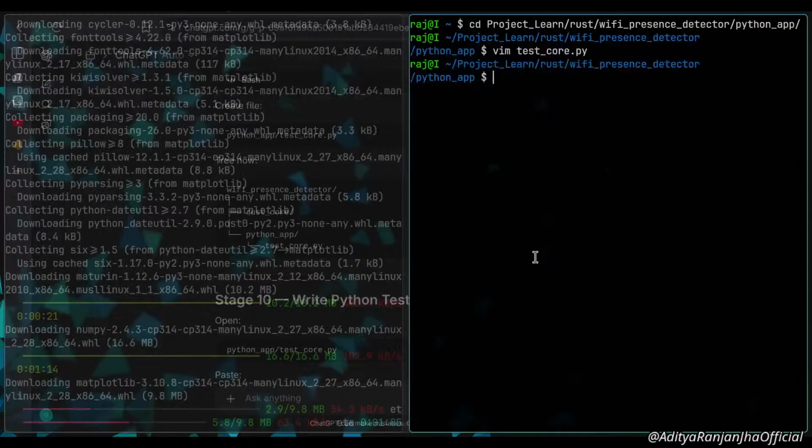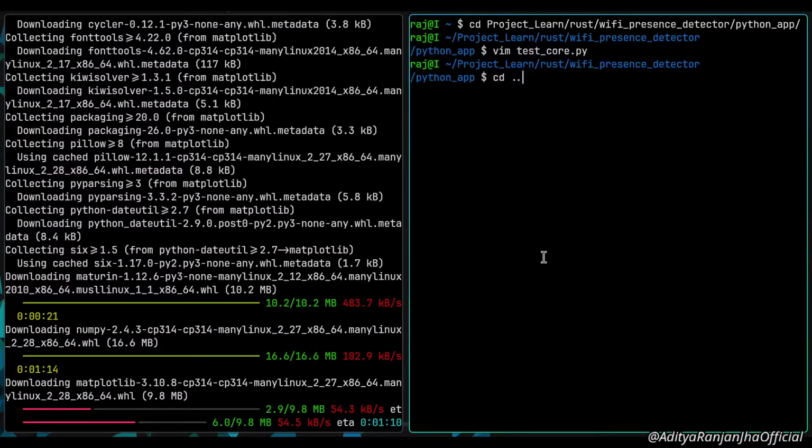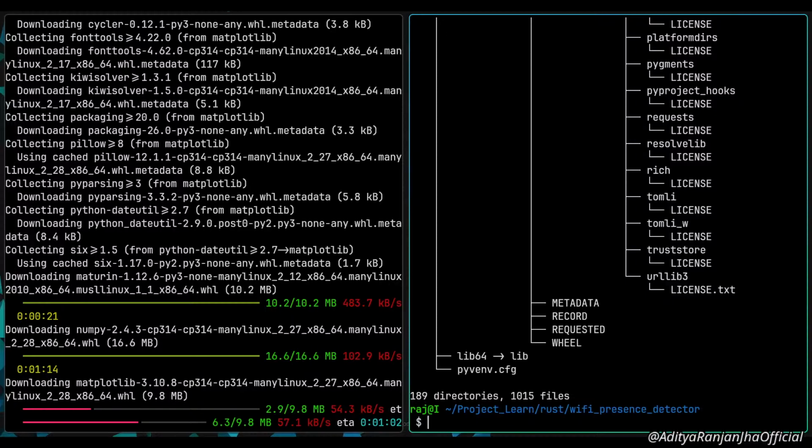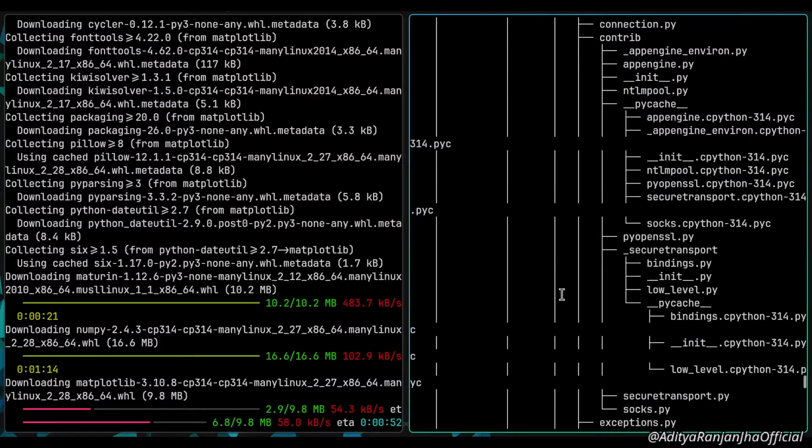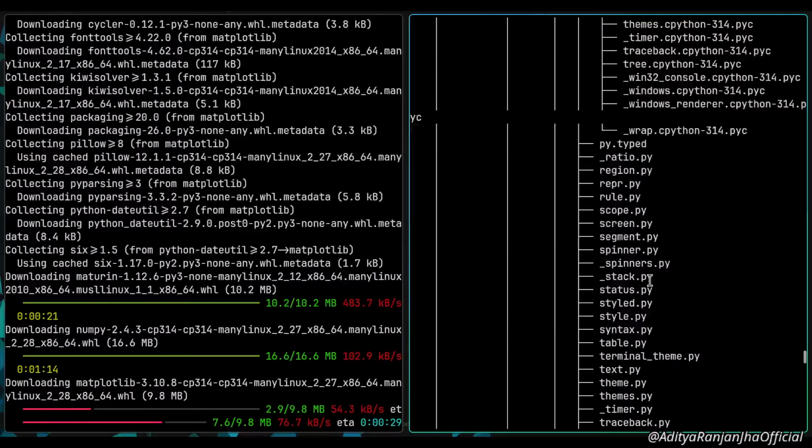And now we shall see part 3 somewhat like this. Well, why is the tree something like this? Because we are installing all these libraries. So yeah, that's what to be expected.